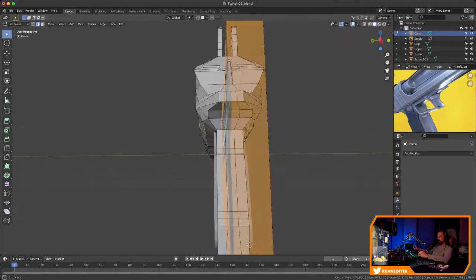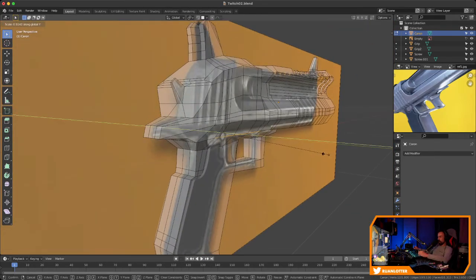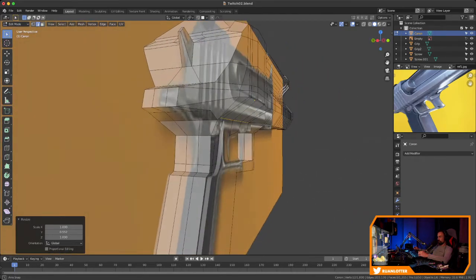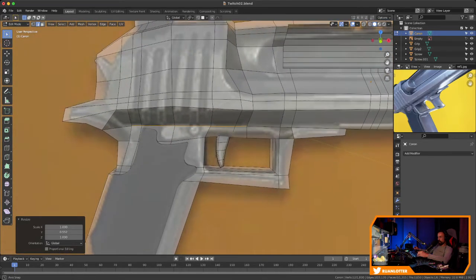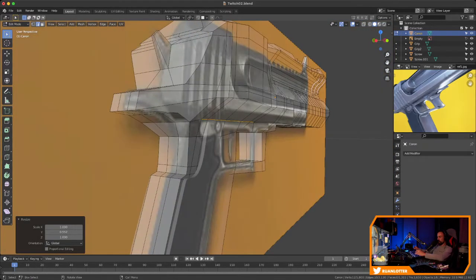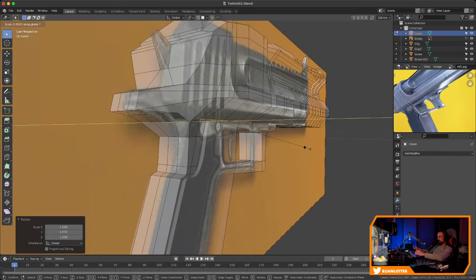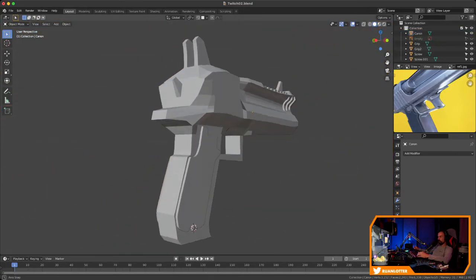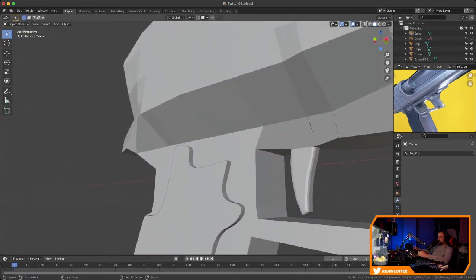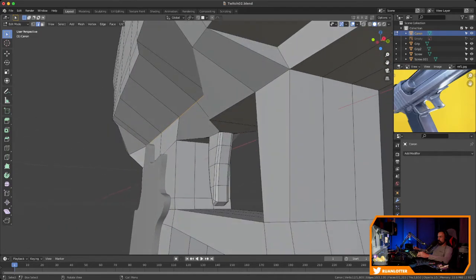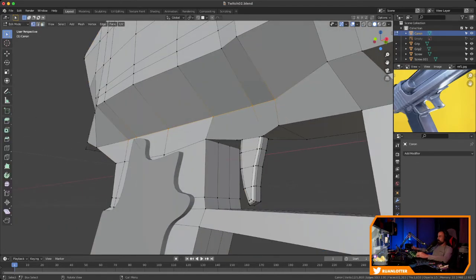And I'm going to pull them in, so scale on the Y. Pull them in so they're almost straight with this bottom piece. So I think that's fine. We can probably pull them in a little bit more. Scale Y and just kind of pull them in there. So let's have a look, solid view, and let's just hide our reference quickly so we can see what we are doing. What's happening here? What's going on here? Let me just see X-ray.